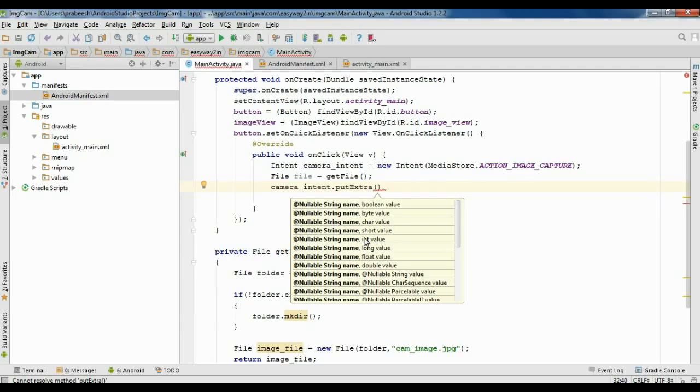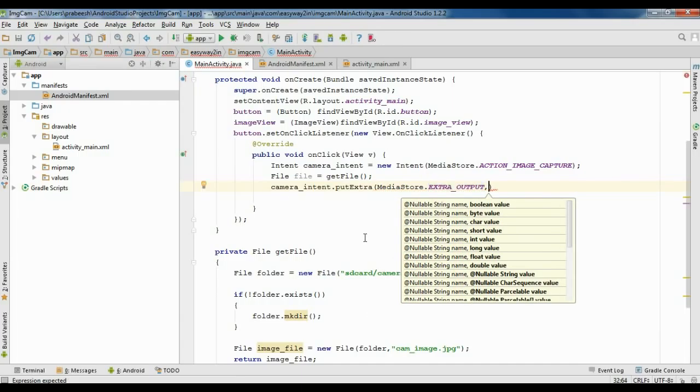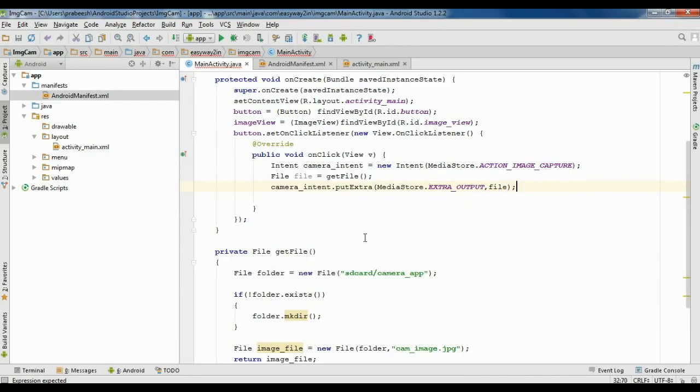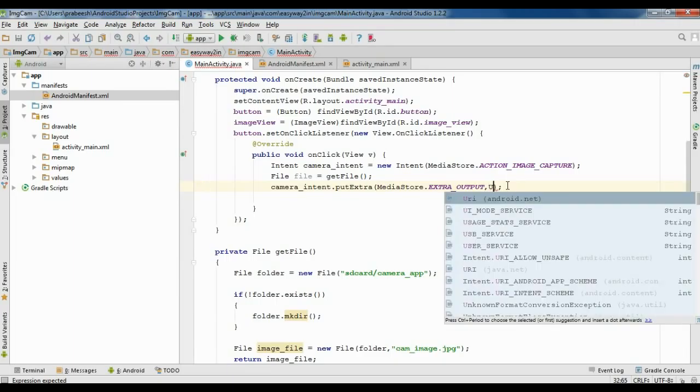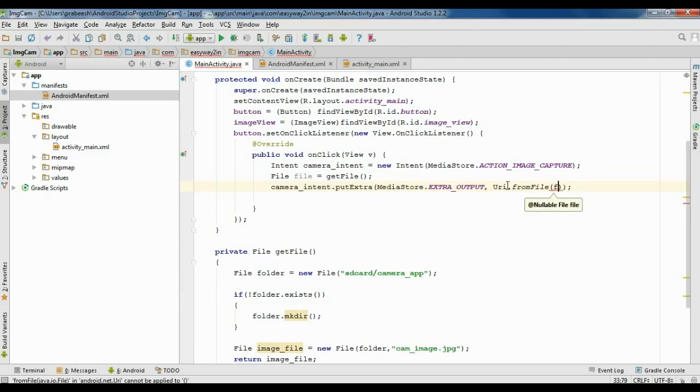First you have to specify a key, and here I'm going to use the key called MediaStore.EXTRA_OUTPUT, and now you have to specify the file. Okay, no, this is not correct. Here you need to pass the file in the form of URI. So Uri.fromFile and specify the file path, file name here.